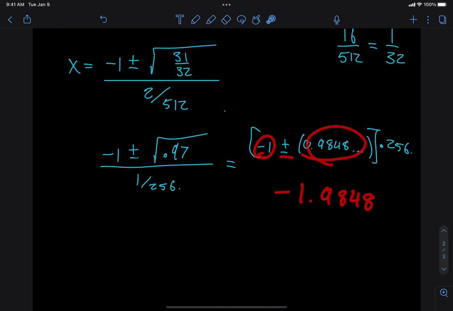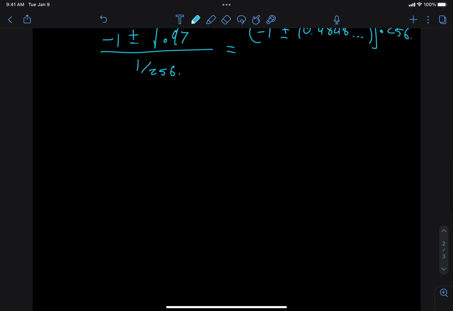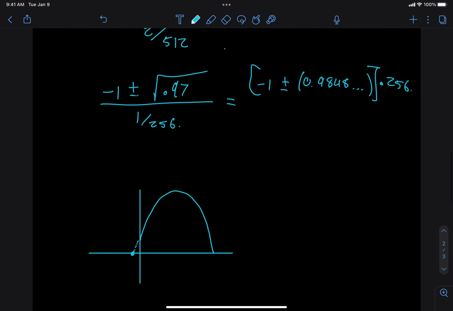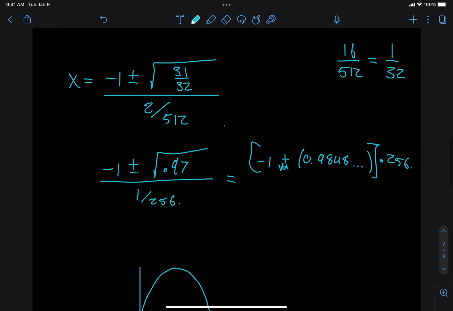Why do I not care about that solution? Because that's going backwards, exactly. What does my parabola look like? Let's do another drawing really quick. Remember what it looked like? It was something like this. So if you go backwards, there's another root over here, but that's not the direction we're throwing the ball. The ball is just going to start at this part of the parabola, and it's going to go up here, and it's going to go down here. So I want the root which is positive, yes? That's the root that I'm looking for. So I'm going to forget about the negative version, and I'm just going to add. So if I... Hang on, something's wrong, though.